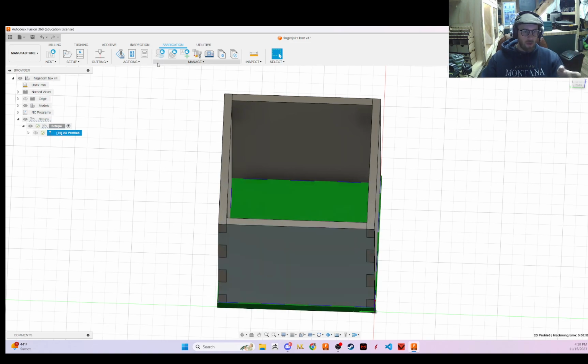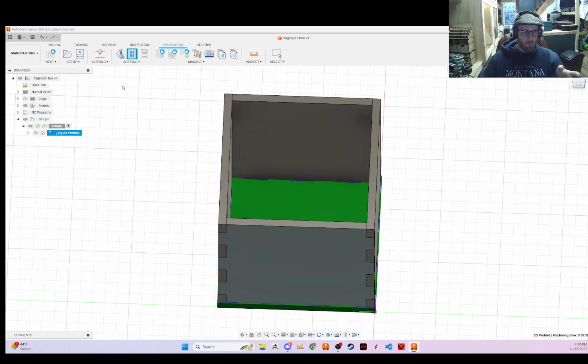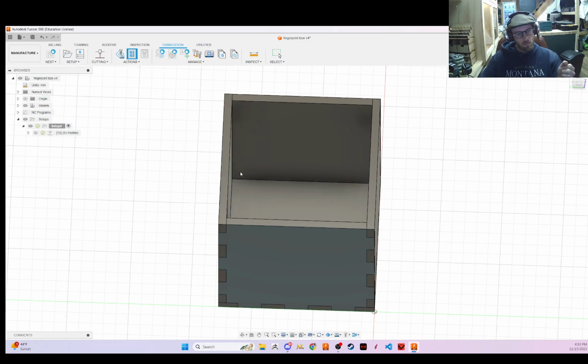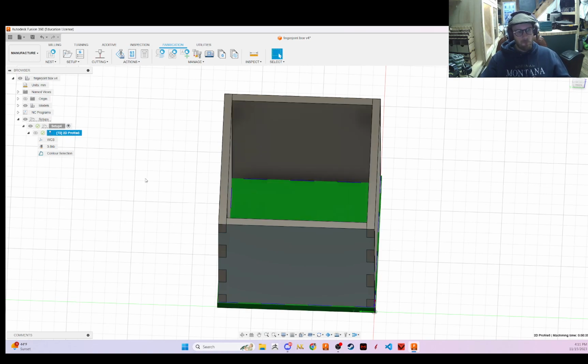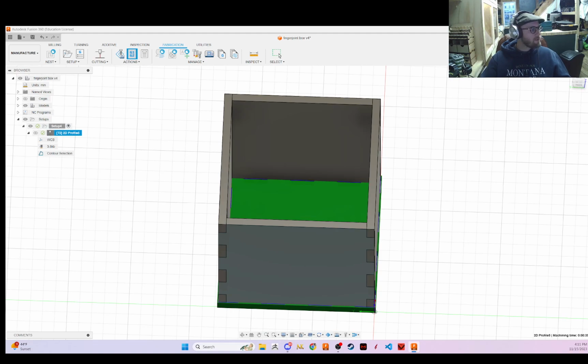If we wanted to, we could now go to actions, post process. Wait for it. Actions, post process. What's it doing? It's thinking real hard. Oh, okay. All right, here I guess we can select that and do post-process. No? Oh, I see, it was opening on my other screen. Well, that's not very helpful.